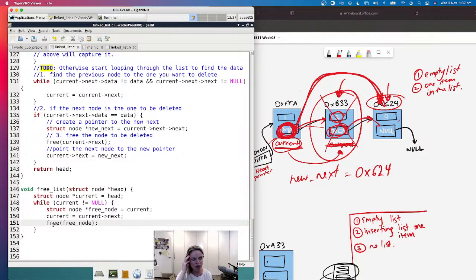And you will find that out when you do the assignment, just freeing things that you shouldn't have freed, or freeing things and then trying to access them afterwards, which is a big problem. But you'll see it straight away. It'll tell you that you're trying to access memory that doesn't exist.